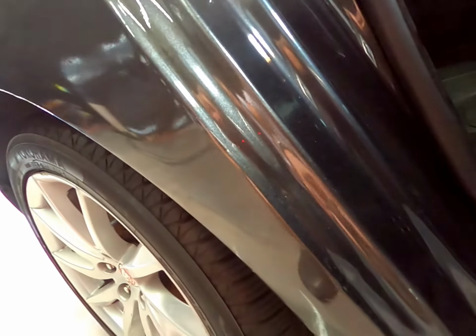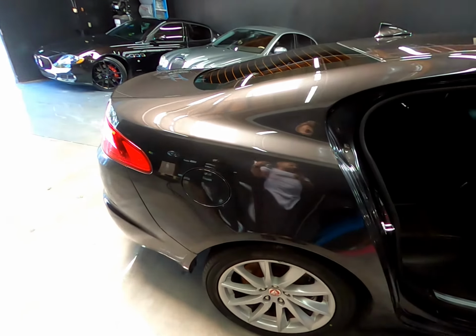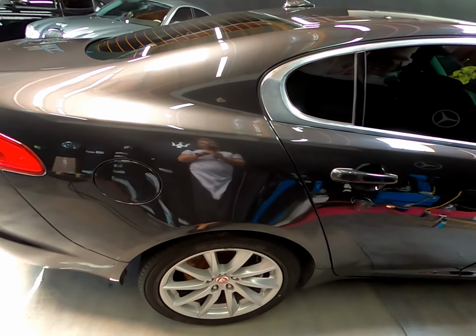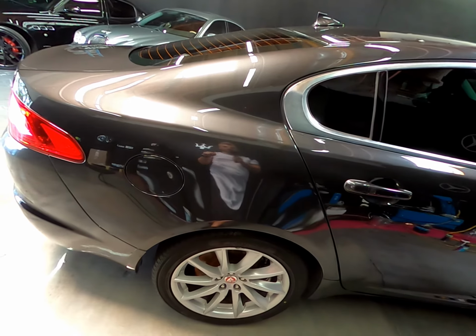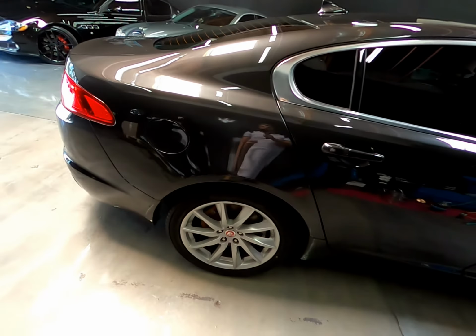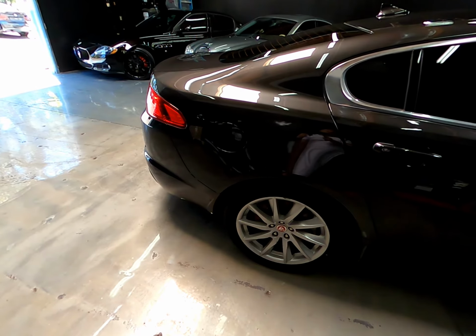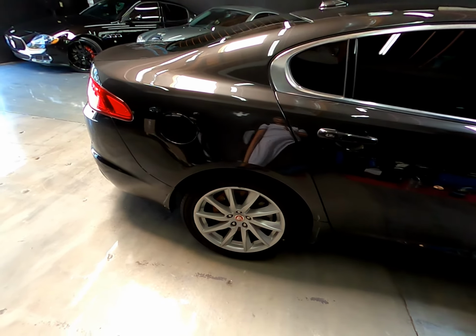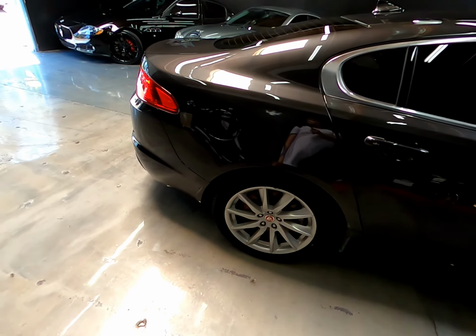So these are things to watch out for. I'm not saying this to be a bitch to the other dealers. I'm saying this and showing the public that these are the things to look for. And when a car says that it's been in an accident and it's disclosed on the Carfax report, do go out and feel the paint, and make sure that this didn't happen to your car, because while most people aren't going to notice this, I do.